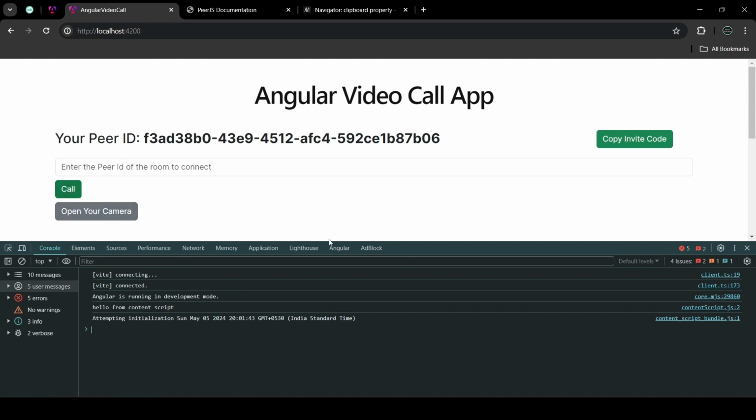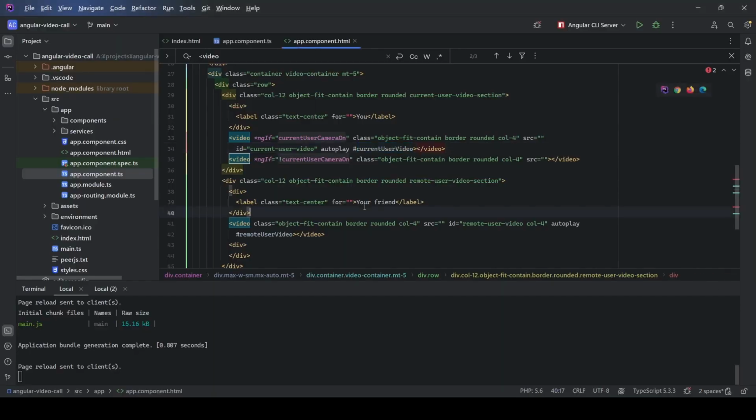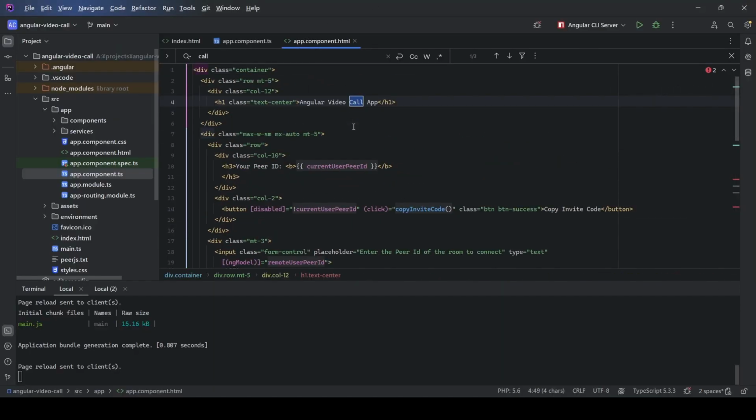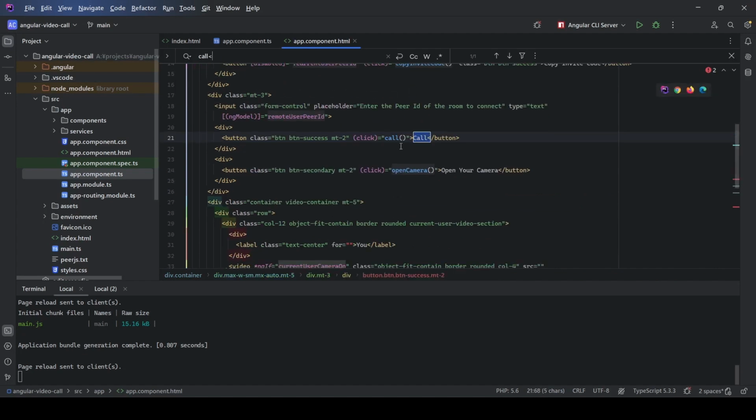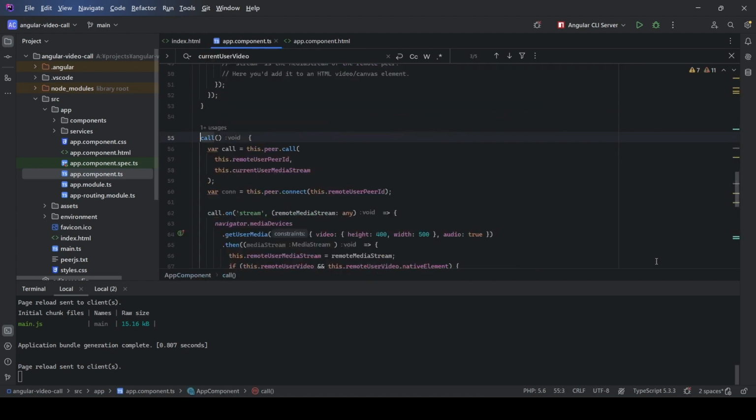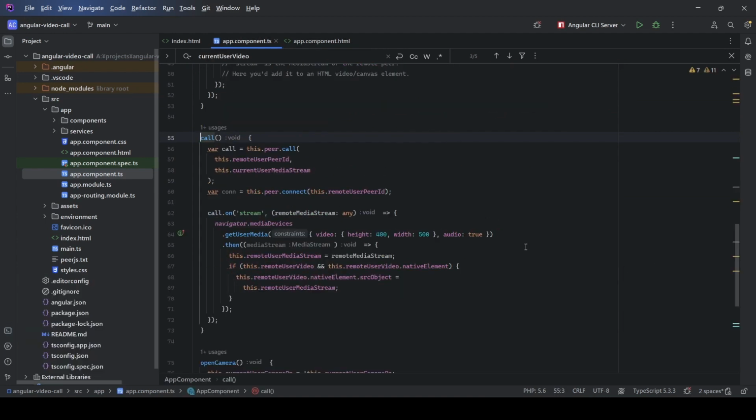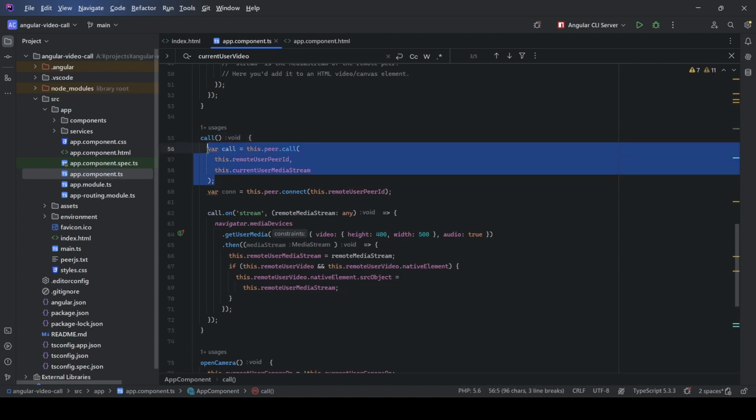So when we press the call button, we are going to execute this particular call behavior. Okay, so let's search call, and when this call button is pressed, we are calling this particular call method. And what this method is doing, let's see, we are assigning the peer.call. So we are just calling the call method of this dot peer instance so that we can connect with another user.